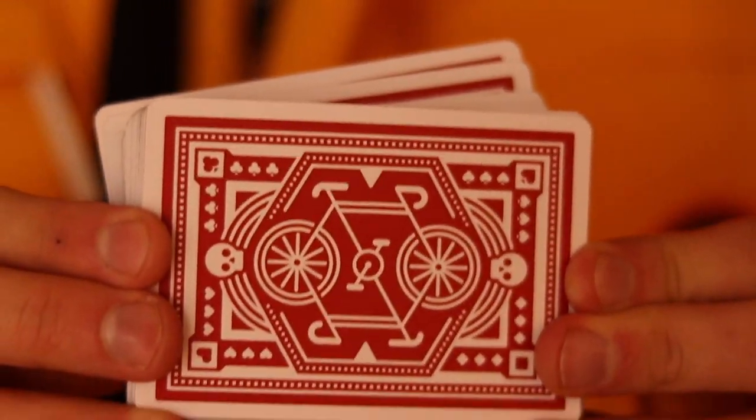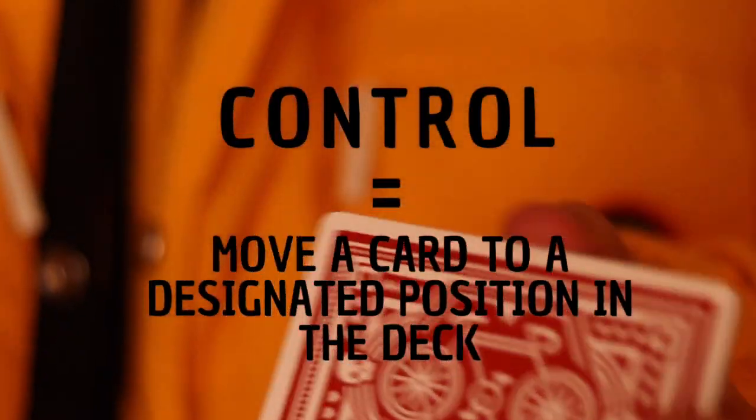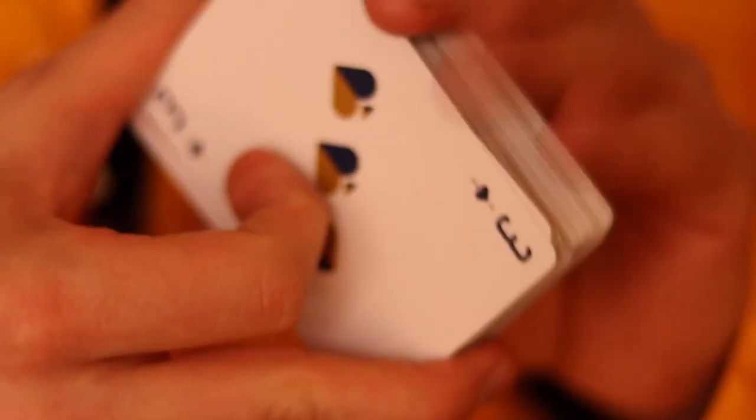One reason we might use the overhand shuffle is if we were going to retain a card. So for example, if we knew that the top card was the three of spades, I can take the card off, I can shuffle a load of cards on top, and that three is still on the bottom of the cards.